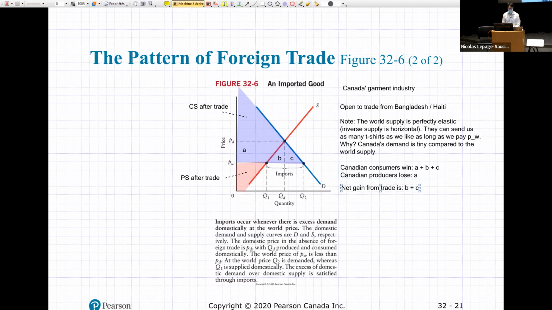And so economists in general have a positive view of trade. We tend to say that trade increases the size of the pie for most people. And so sometimes you may hear politicians, say Trump, say, oh, we have to protect America against the unfair trade practices of China. So the key word in this sentence is protect America, or if you say protect Canada against the unfair imports from Bangladesh or Haiti. So what is Canada or what is America? That's the big question.